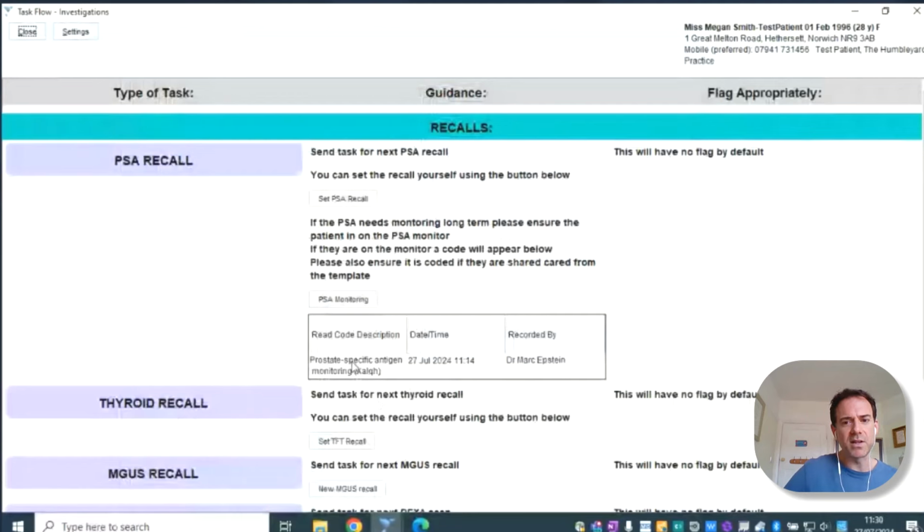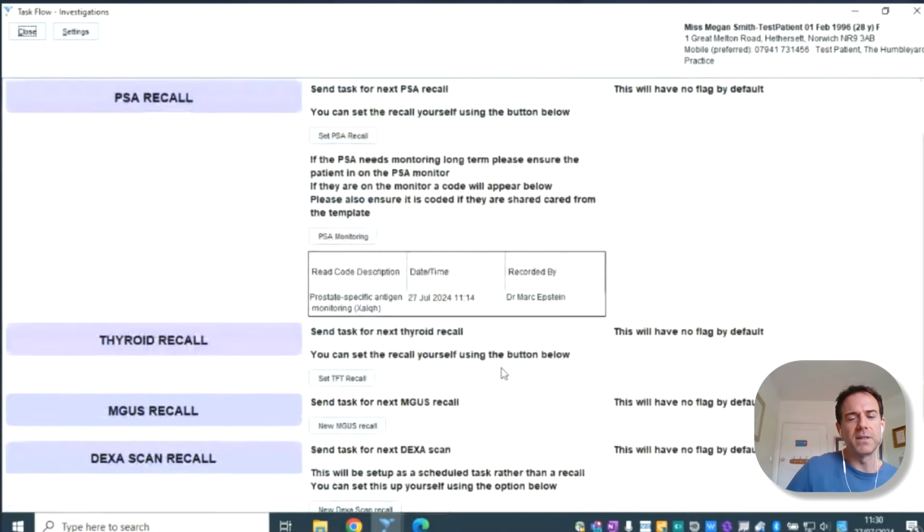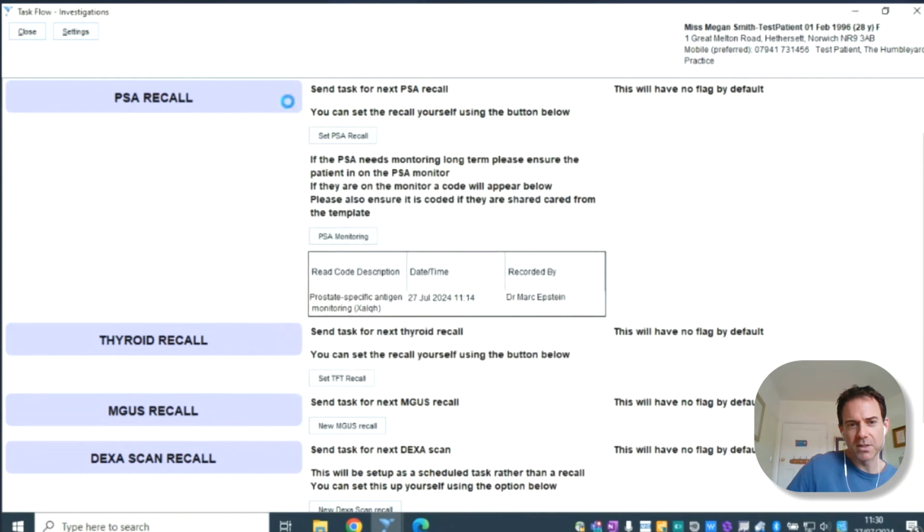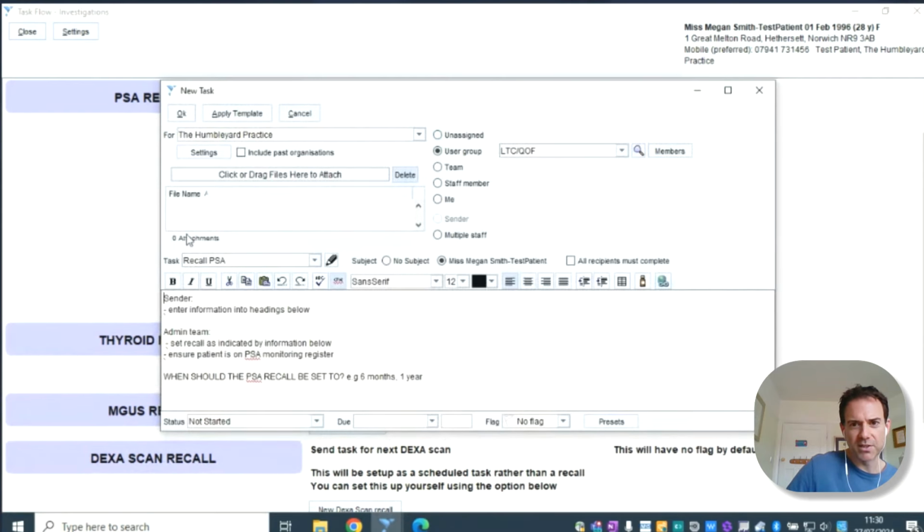So you can have these kind of dynamic tables within the visualization itself. You can directly set recalls, or if you're too lazy to do that, you can actually task our long-term condition team to do that.